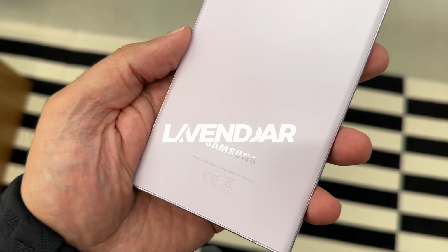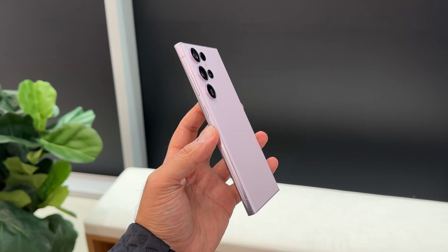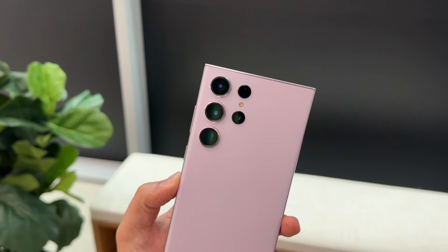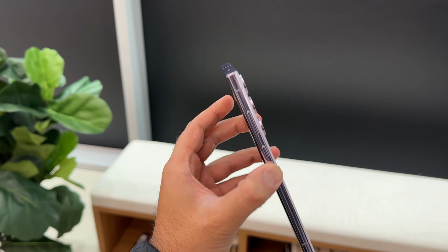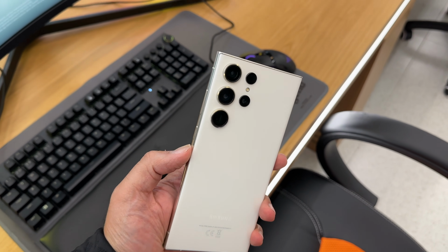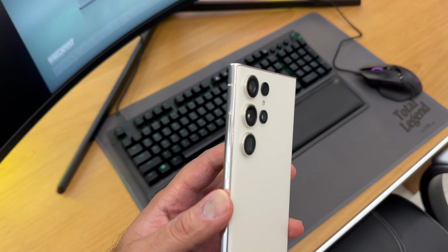The second is a subtle lavender, certainly going to appeal to those that want a lighter option with a splash of color. Again, this looks like a purple mixed with pink in some lighting and then off-white in others. It's very nice. Let me know what you think. We then get the classic cream color. This is a great option if you like your phone light but clean in look, and it has that nice industrial silver finishing on the frame. I think it's also going to be really popular.